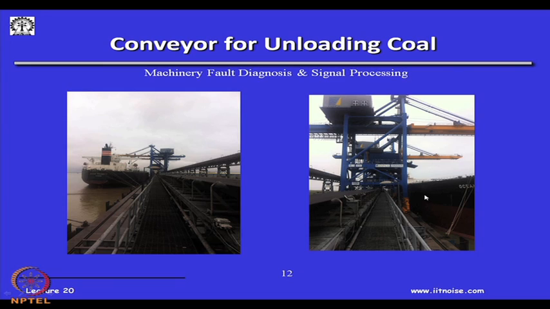coal which we import and then put it on the wagons, and they will come to the steel plants or the power plants. Okay. And in such a scenario, we had serious failures of the conveyor systems, because it was a new plant, new conveyors, new bearings, new motors, new gearboxes, but they did a lousy job in installation. Misalignment was there, and this gave rise to a lot of high forces, unbalanced forces, and some of the components did break.